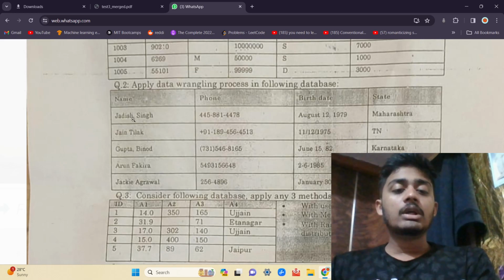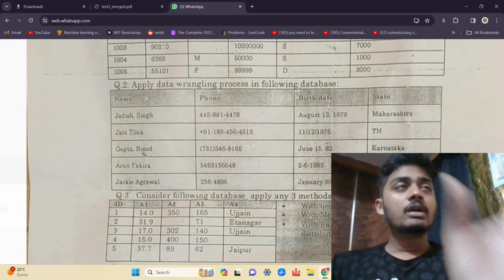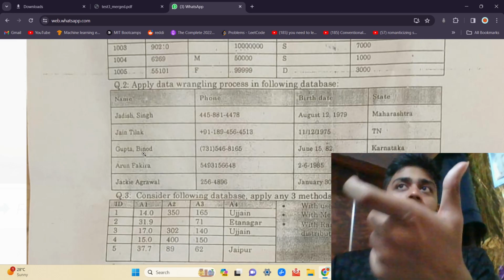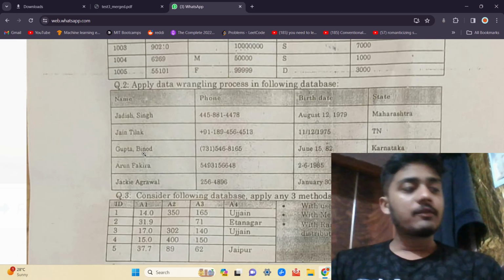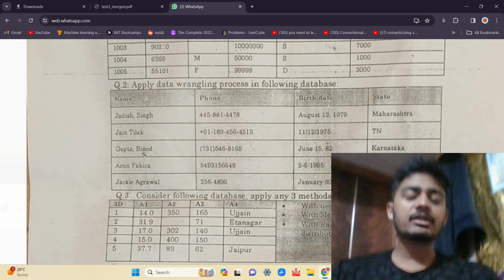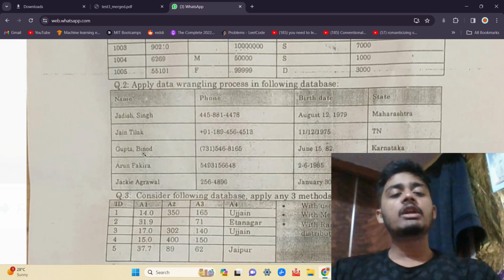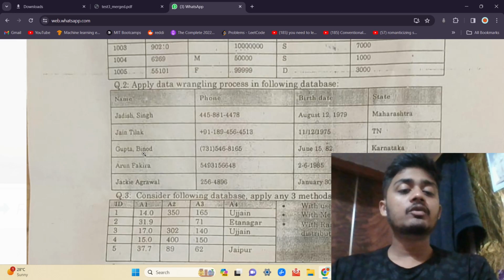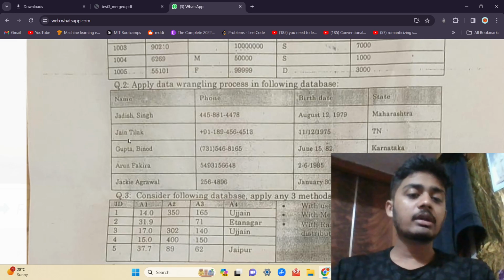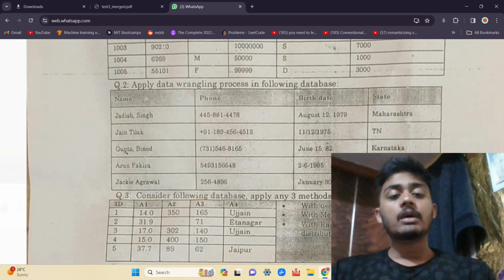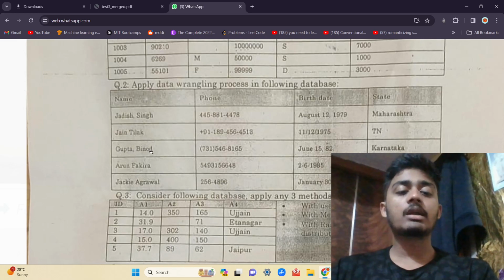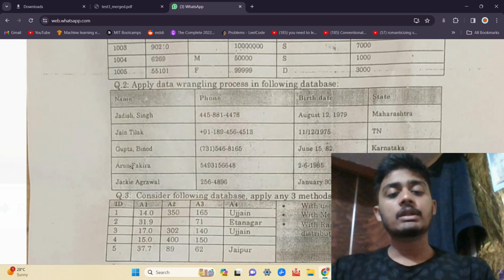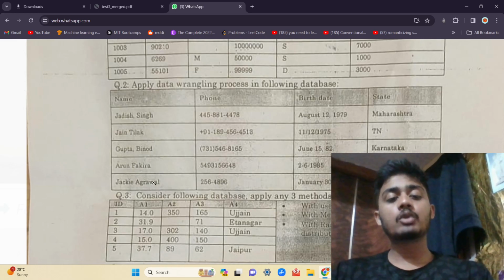For example, we have to provide a certain fixed criteria, for example, a fixed template, so that all the names are in that same template. For example, first name and then surname. So here we have to remove this comma from Jagdish Singh. The second one seems fine. Here the surname comes first, then comma, and then Binod, so we have to interchange that and remove the comma from here. This seems fine. The fourth one and fifth one also seem fine.